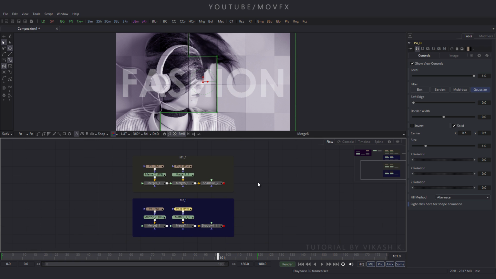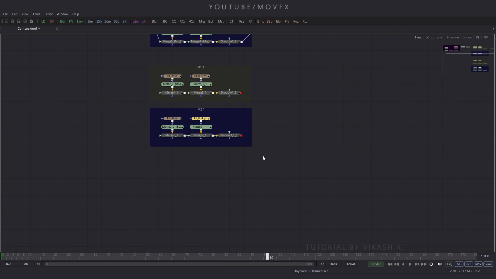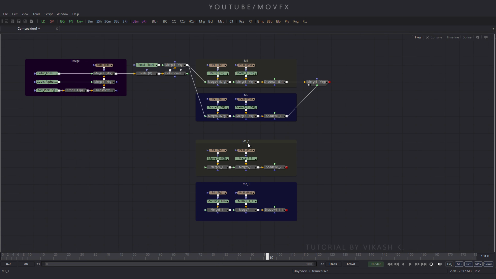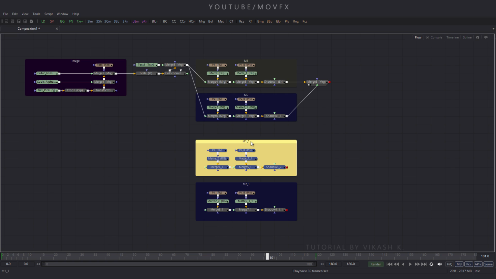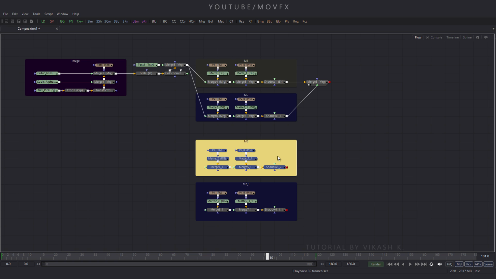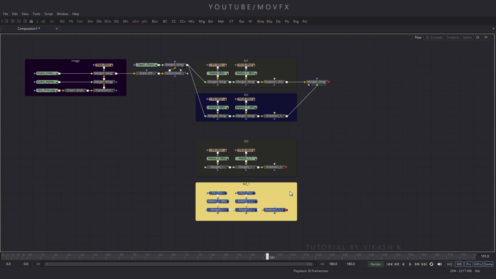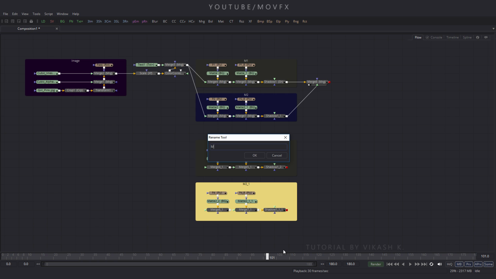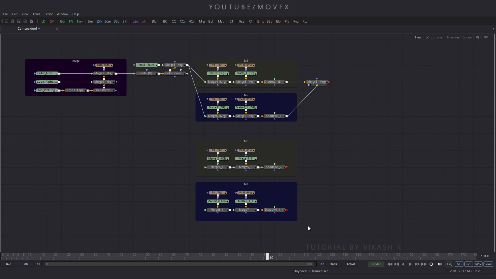Okay, now press F4 and now rename this also, so select this one and press F2 and rename it to M3, and select this one, press Ctrl and deselect these nodes, right click on this, rename it to M4. Now connect this green point of this merge 4 to this. Okay, now press Alt and create a junction and connect this green point to this.